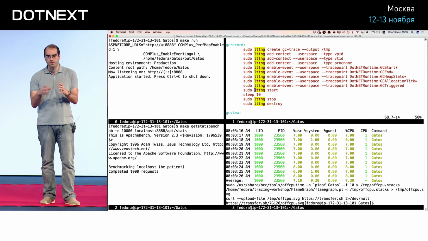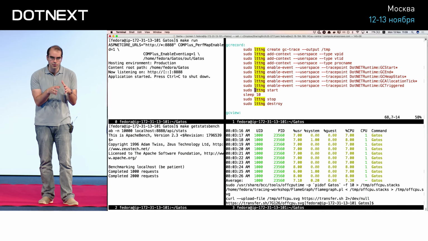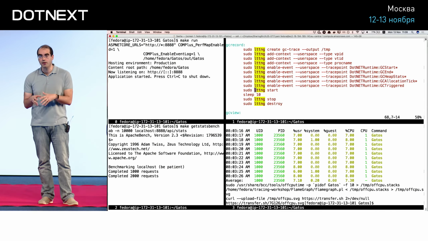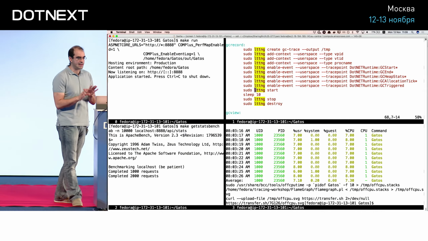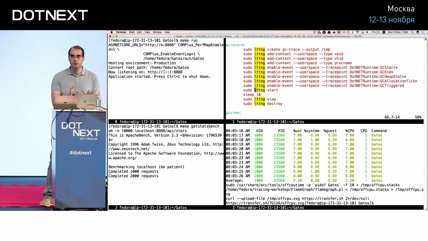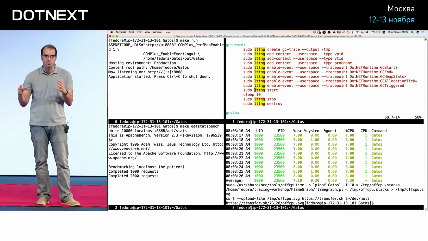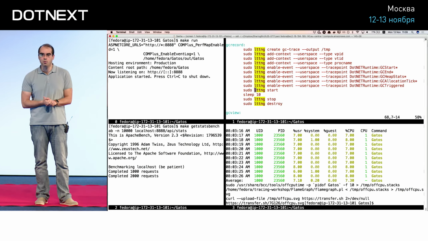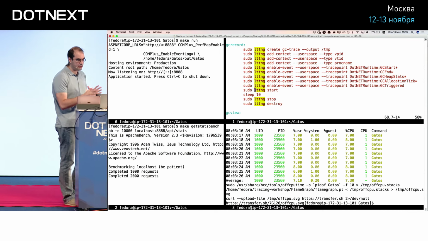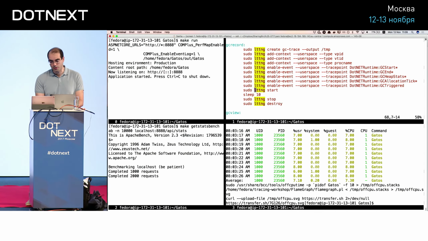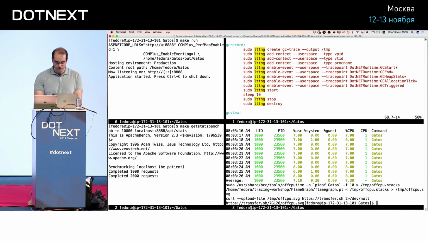We add a bunch of events to it. We record for a few seconds, and then we stop the recording and close the session. It's again very, very similar to ETW on Windows. If you look at the concepts, the session, the providers, the events, it's all quite similar, but not exactly the same as on Windows. So let's do a recording.